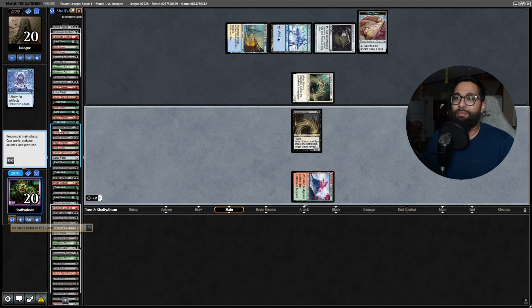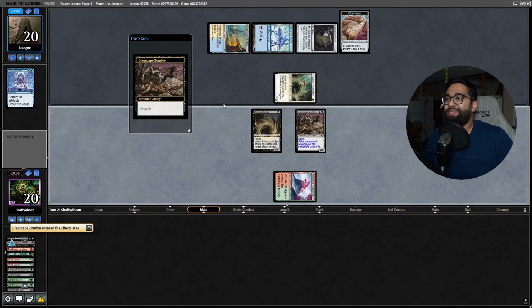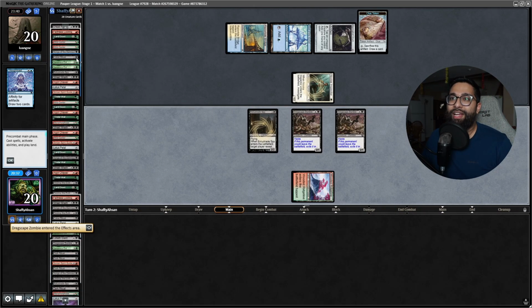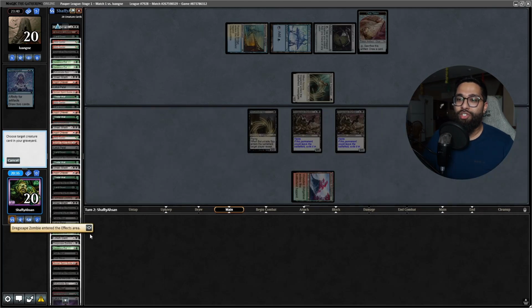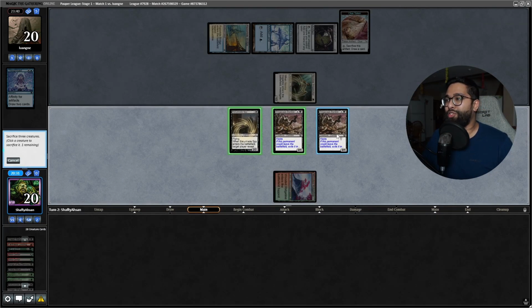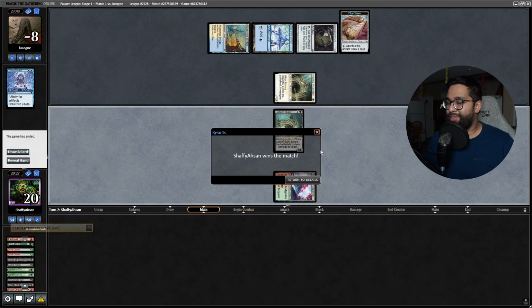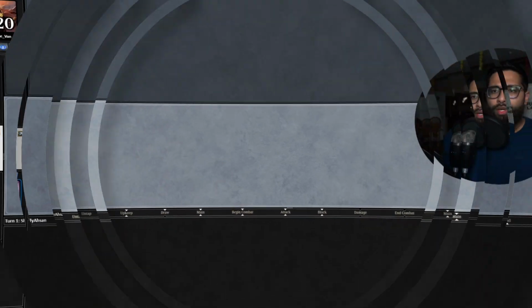All right, and then we bring back Dregscape Zombie. And then we play the Dread Return, targeting the Lotleth Giant. Ooh, the turn 2 win is insane. All right. Beauty. All right, game 2. Let's do it. Queuing into another game.